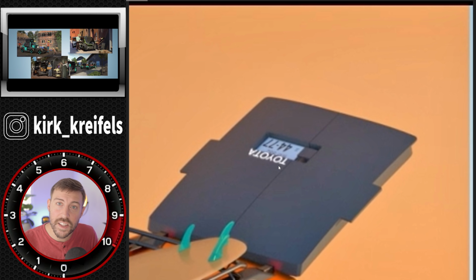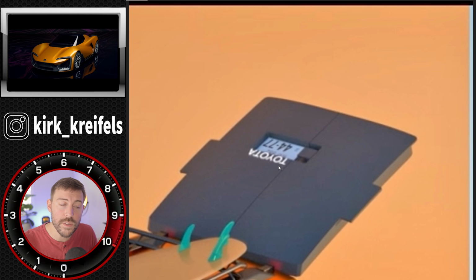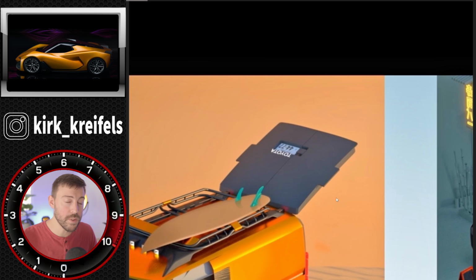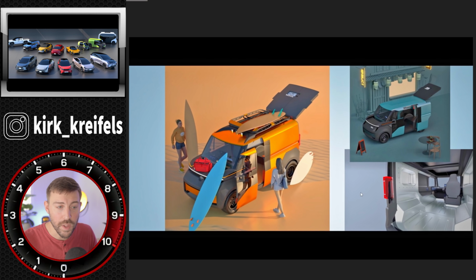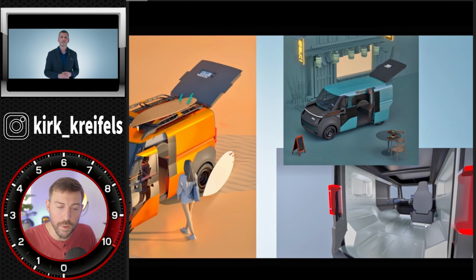If that means anything to you guys, or you're able to pull something out of history or Toyota's plans with this vehicle with 4477, let me know. Maybe those are lucky numbers in Japan. I'm not quite sure, but there's more information in this image than you would think. All right, well, let's start at the bottom right.